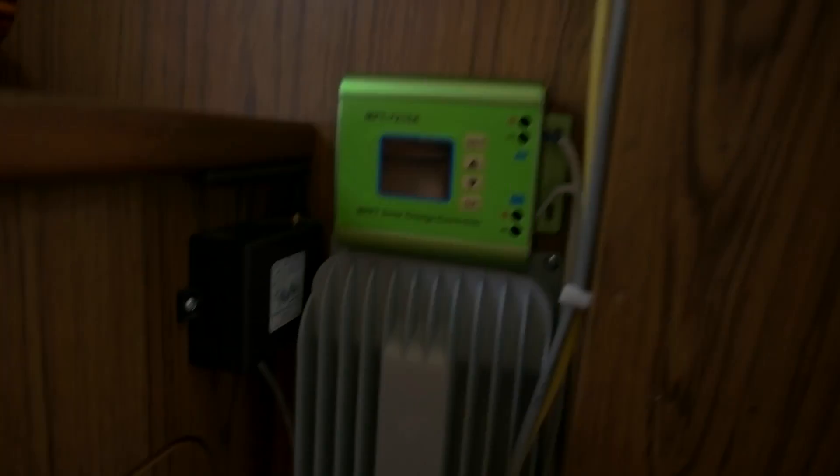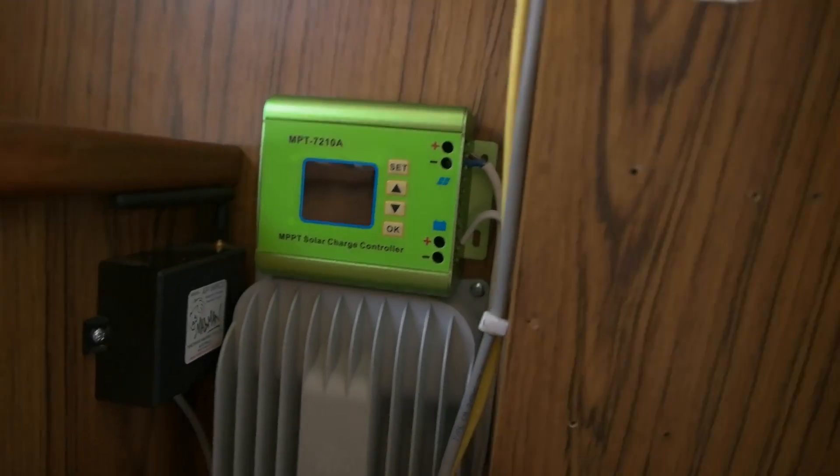I also figured out what was wrong with the new green 48-volt charge controller. I found out that it only takes like 60 volts in — that's the max voltage. I saw a video on YouTube; one of the guys who had three of these controllers made some hacks to one of them to make it withstand more voltage from the panels. He had pretty much the same panels that I do, and he broke one of the controllers without the modifications.